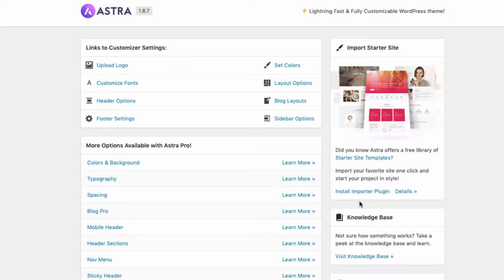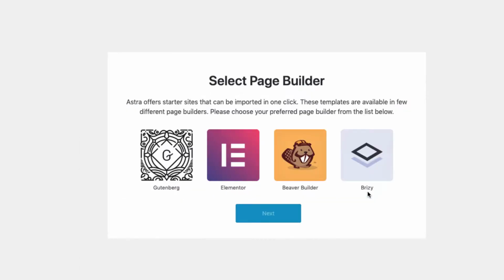And if you're a person that builds websites for clients or maybe even for yourself, this will save you a lot of time because you'll have the framework already in place. And all you need to do is just simply change out a few things and put in your own content and your own information. Maybe change some colors and customize it to your liking. So what we're going to do is go ahead and click here where it says Install Importer Plugin. I'm going to click on that, and you'll see it activating here.